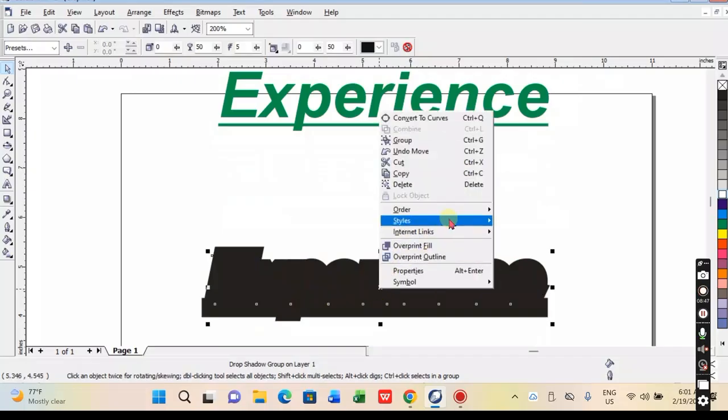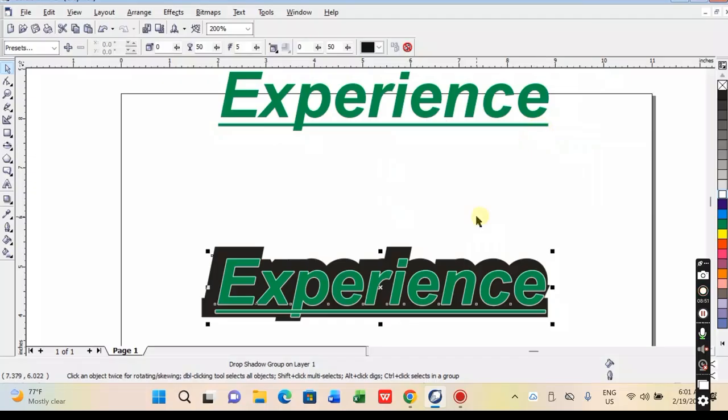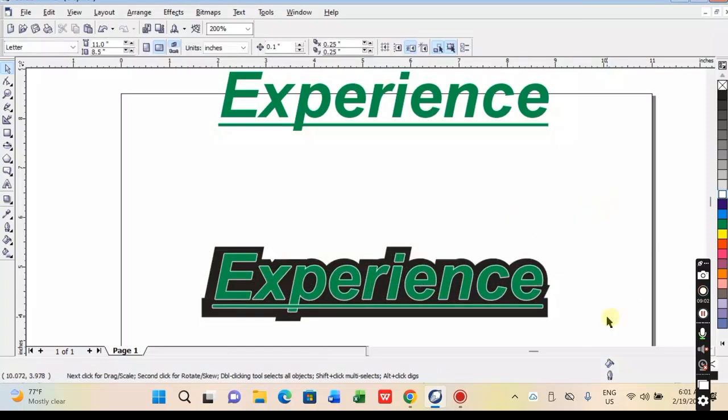Okay. I'll bring text to the front. It went back because that font is more recent than this one. So as you can see, you can just do your design anyhow. This is called an experience.